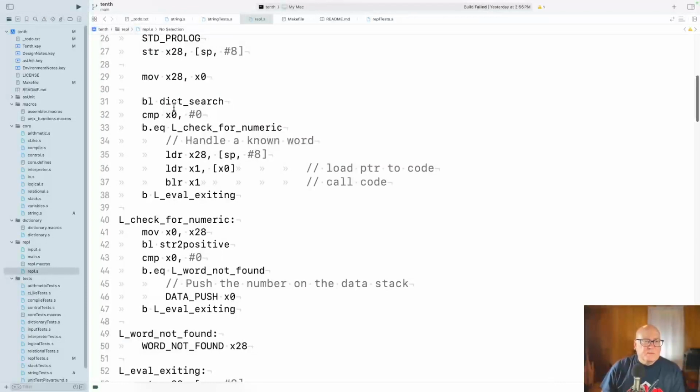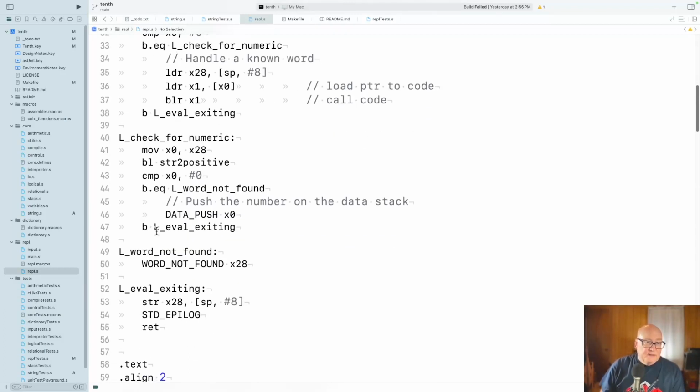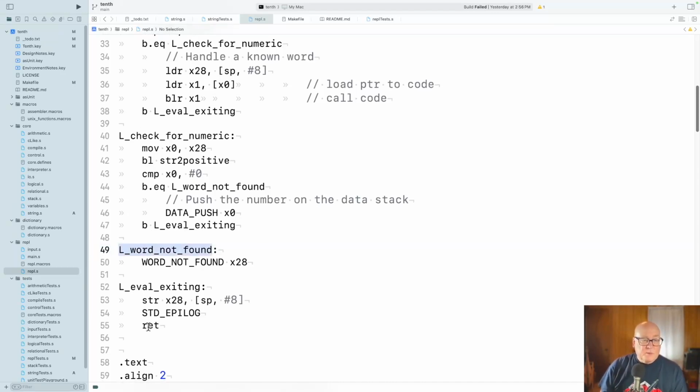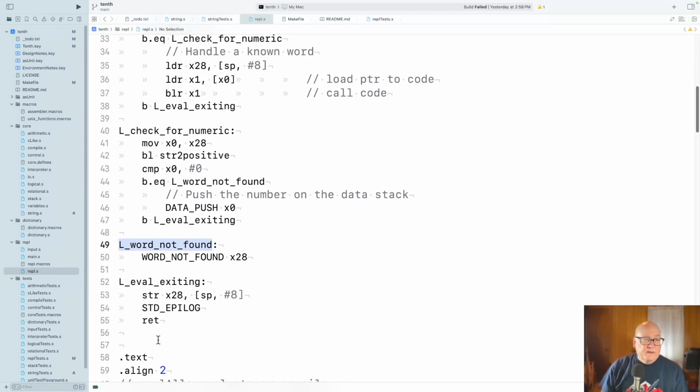Okay, so we look up the thing in the dictionary we got back. It's not a dictionary word because it's a string. It's not numeric. And until now we do word not found, but we want to check for a string.